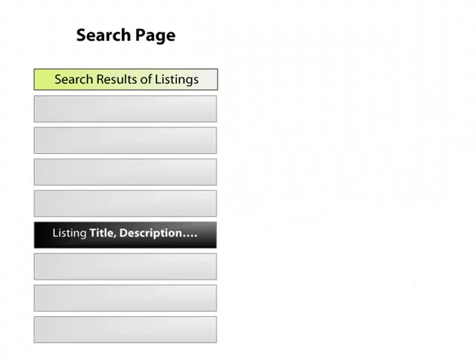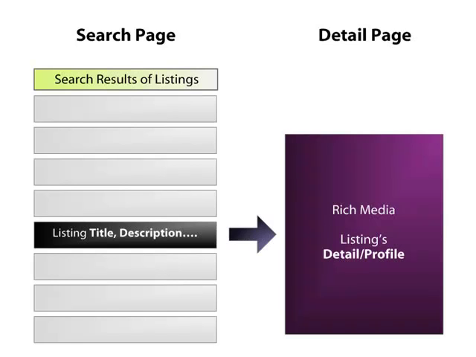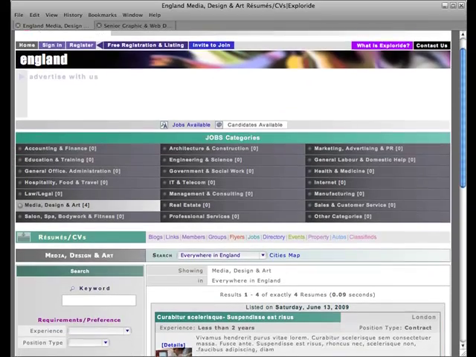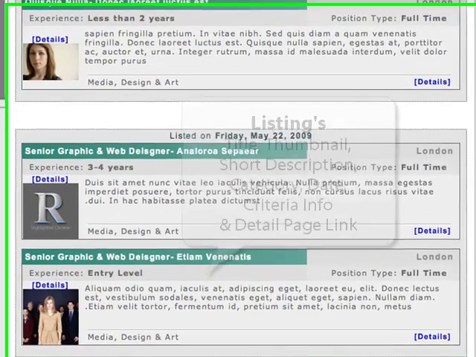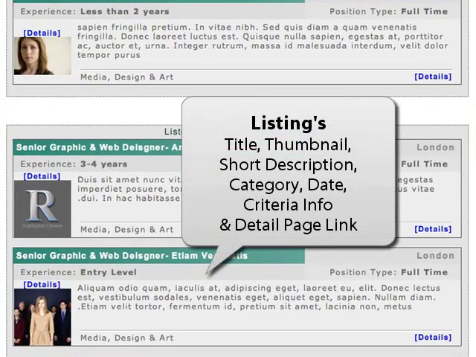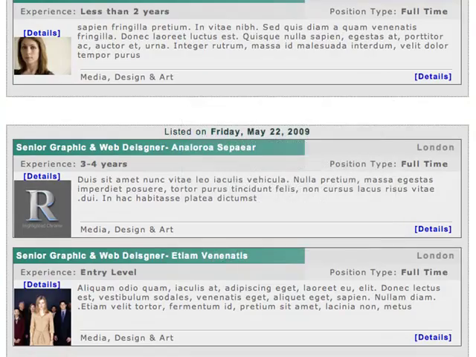The website uses the same design in the way information is searched and displayed throughout all of the different sections. Each section has a default search page that displays the search result, and each listing in a search result links to a rich media detailed web page specifically for that listing. For example, when someone does a search for job candidates in the resume section, each listing in the search result links to a detailed web page that displays a resume or a CV of a job candidate.